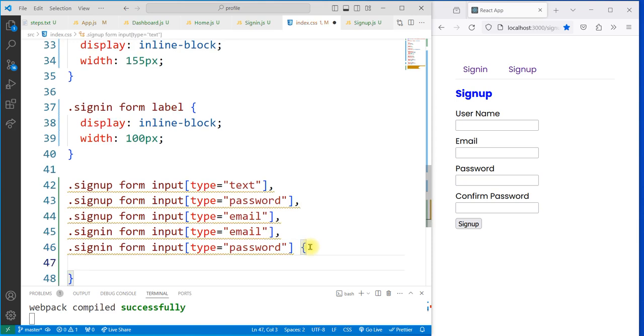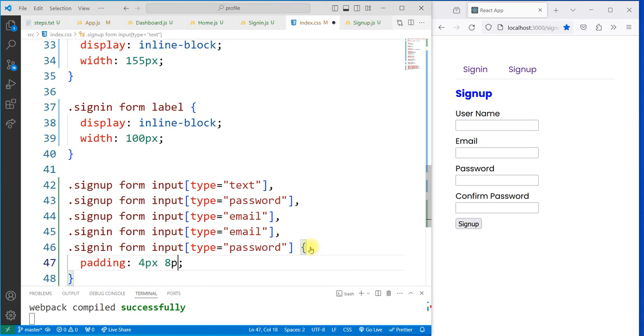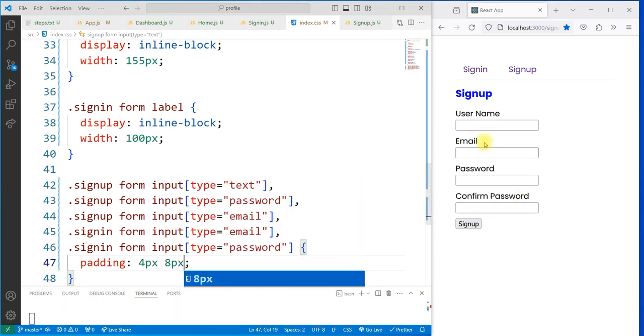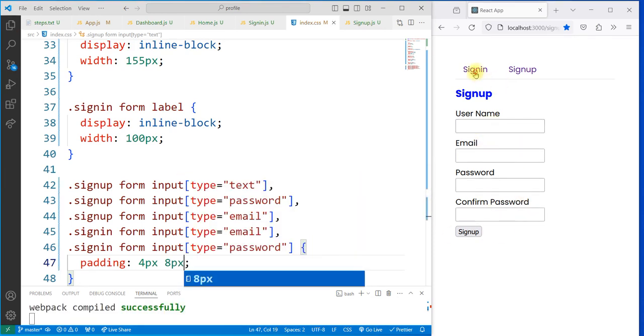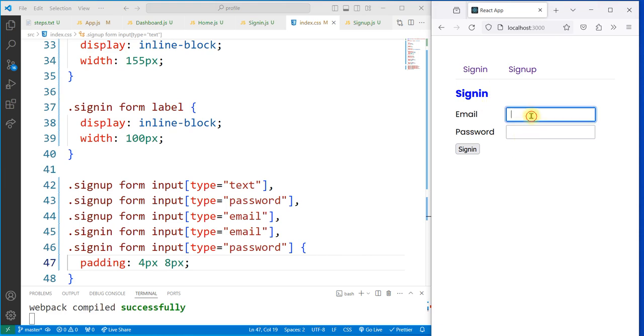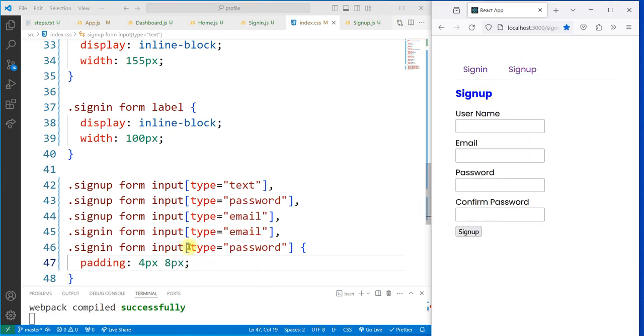So they'll all have a padding of 4 px by 8 px. Okay, so that would give it that padding. So we have that and we have that here. That is very nice.